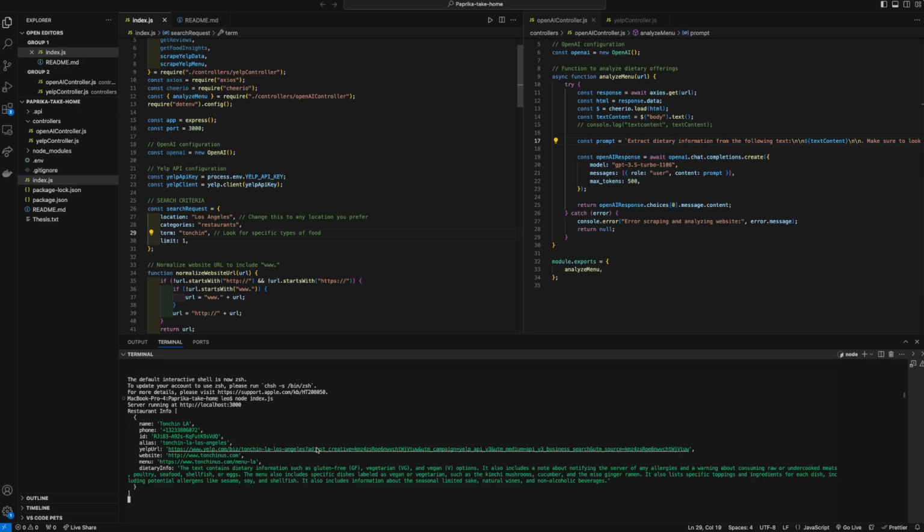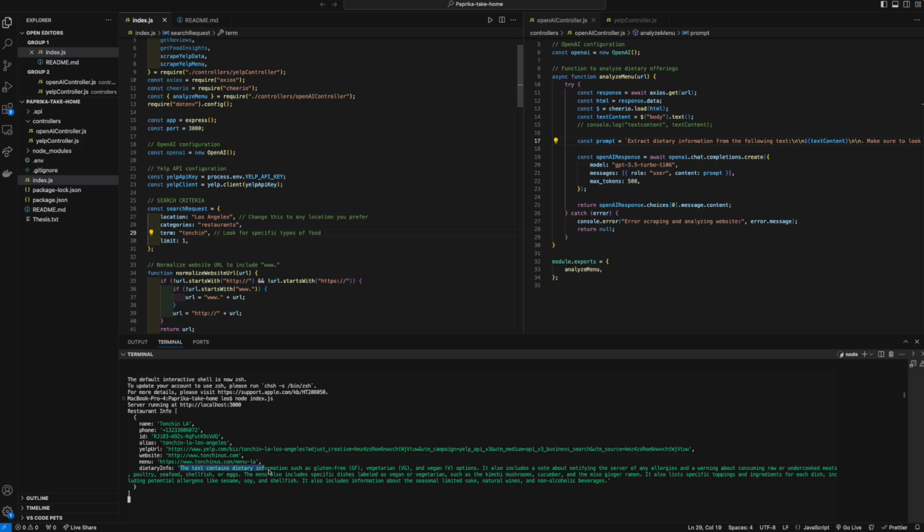Awesome. It returns the name, the phone number, ID, alias, Yelp URL, and the official website. In this case, it returned the actual menu from the official website, so that's really good as well. But what we really want is the dietary info. Let's see what OpenAI returned.